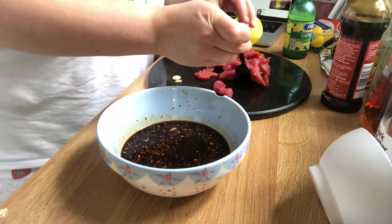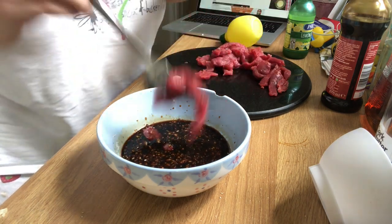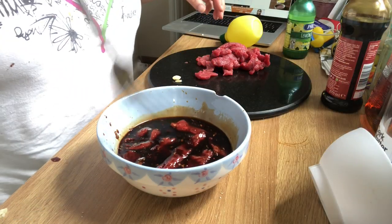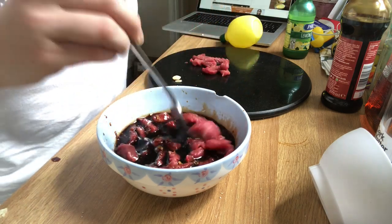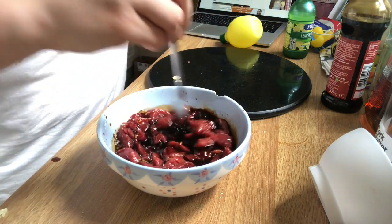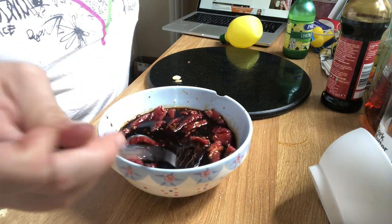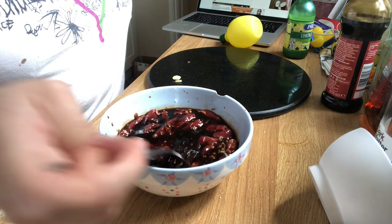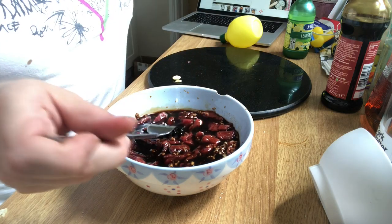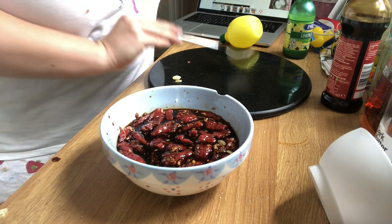Now I'm going to add all of the meat. Make sure they're all separated and I want to push them down to make sure they are under the marinade so they all get completely soaked. Oh, this smells so good already! So all of the meat is in there now. I'm going to put some cling film over this, we're going to leave it in there for 24 hours, and I will see you guys tomorrow.